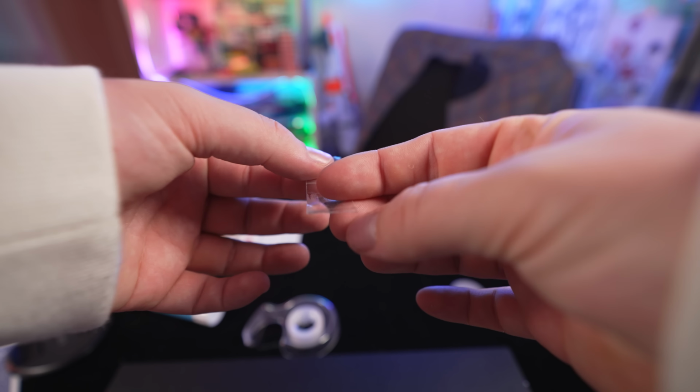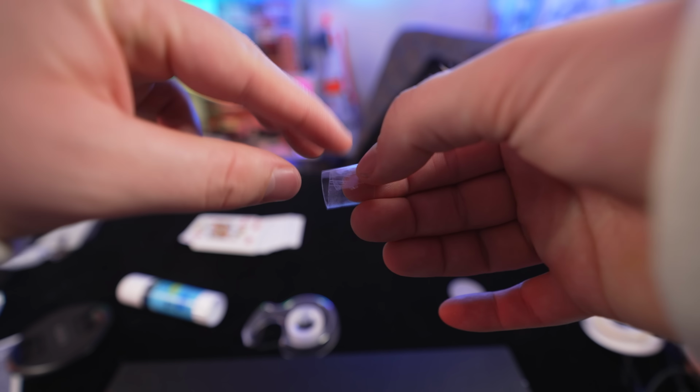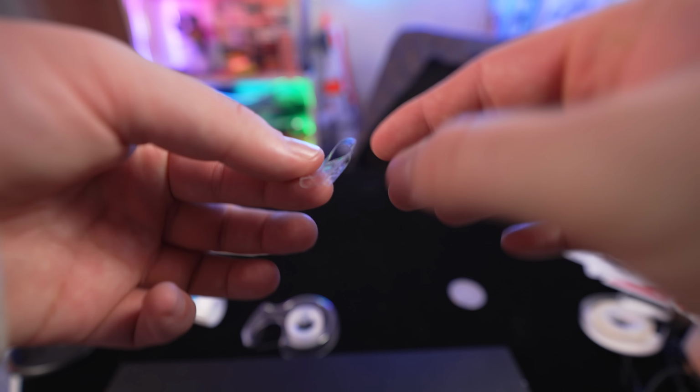Now, before we carry on, if you don't have double stick tape, you can actually just use regular tape, okay? All you want to do is break off a piece of that bad boy, and you just fold it back on itself like this, and then you have double stick tape, okay? You fold it around so that the sticky side's on the outside. It's not as good, but it does work. Or if you're just going to do this for social media, you can take some glue, stick two cards together and just have a card change for the camera, but you can't really perform it in the context of a trick, you know? Now, next on the list is happening right now.